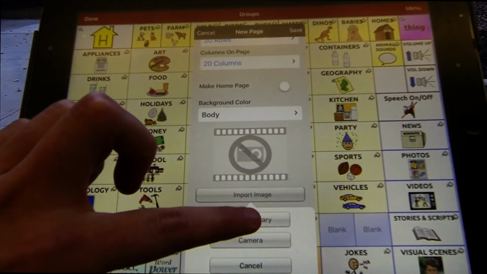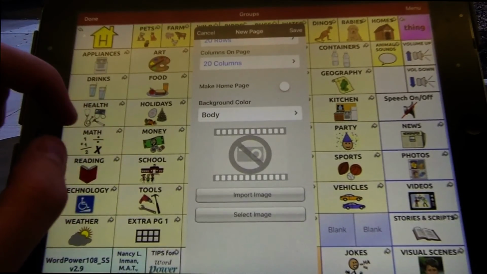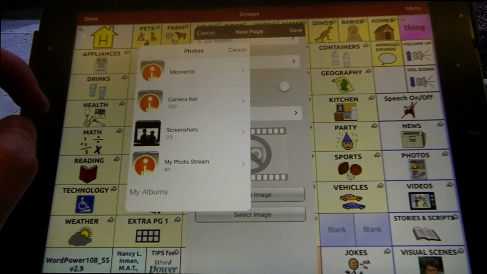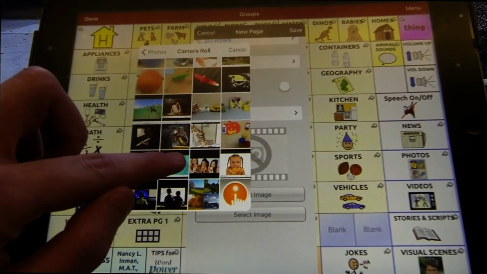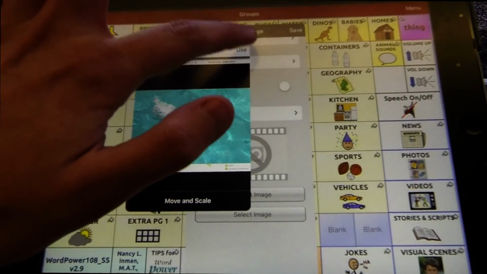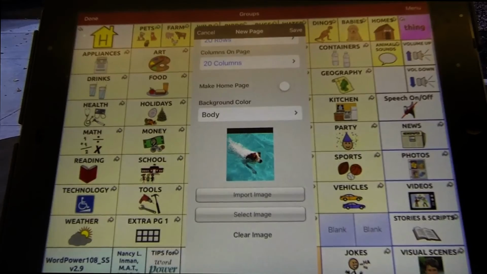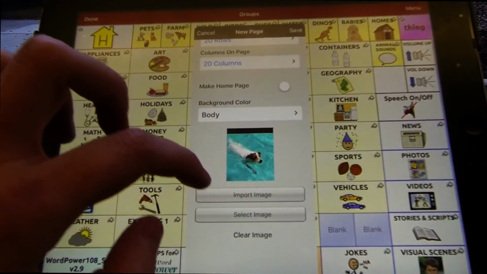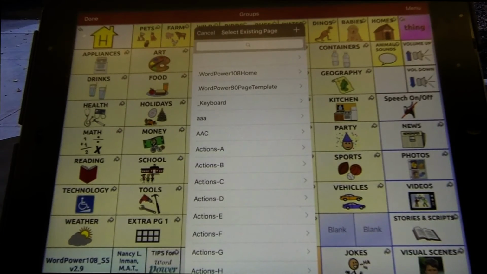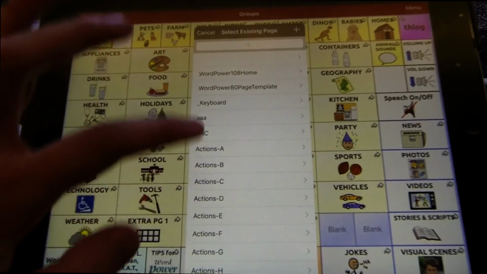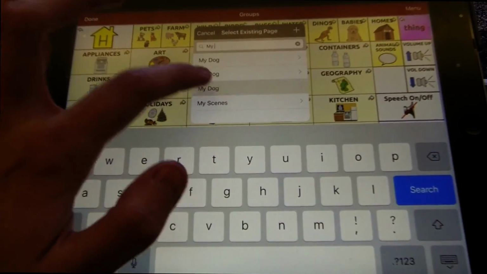Now we are going to import the image that we have pre-selected. So press import, press image library, and you're going to select the camera roll. Now we are going to select the picture of the dog. Press use, import image. Oh, we did that, and save. Now, in the search bar, type in My Dog to find the page that you have just created.